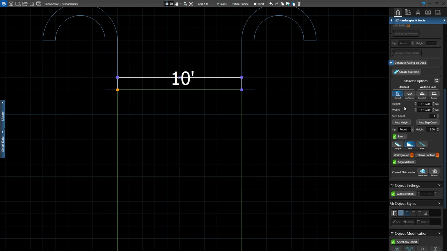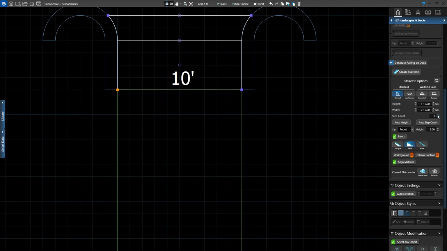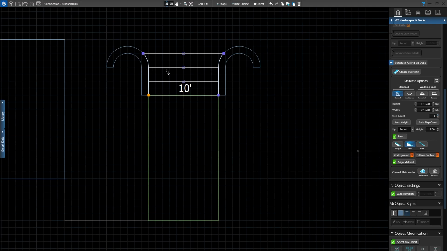We're going to set the width, which is the tread, to 2 feet 0 inches. Then we're going to set the step count to 3. And as we increase that step count, you're going to see the steps extend with the number that you applied and conform to the adjacent shape.